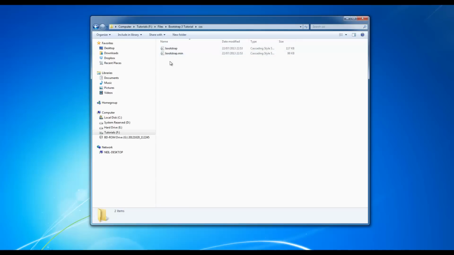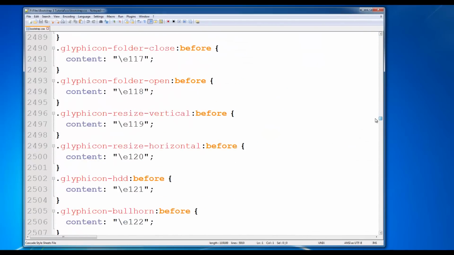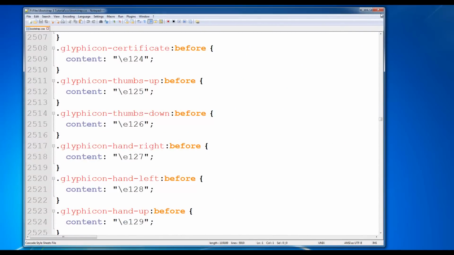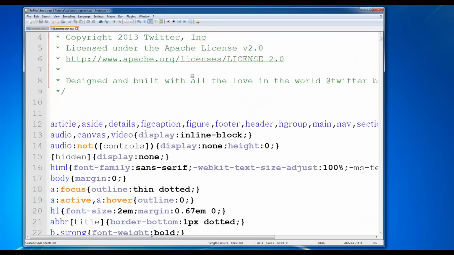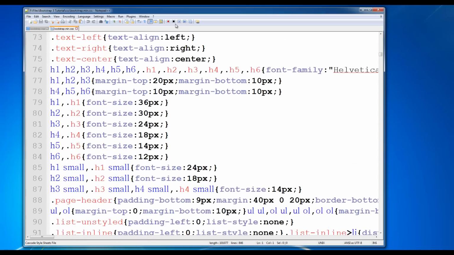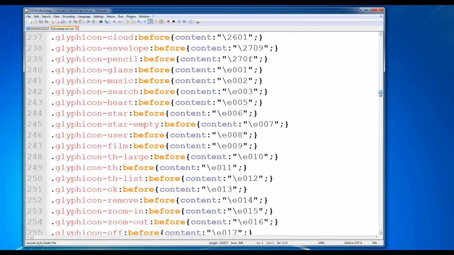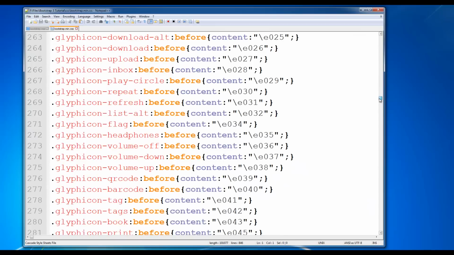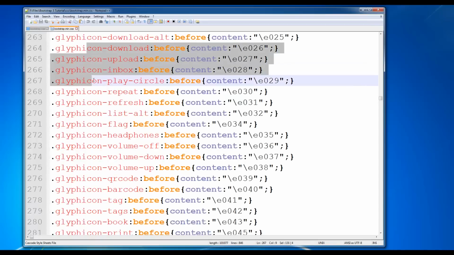Bootstrap.css and bootstrap.min.css. This one is actually a human readable one, where you can understand this. And then this one is not human readable at all. It's pretty much on one big line. It's just a big mess, and it's pretty much useless to us. So if you're wanting to edit the Bootstrap source, use this version. If you're not, use the min.css.